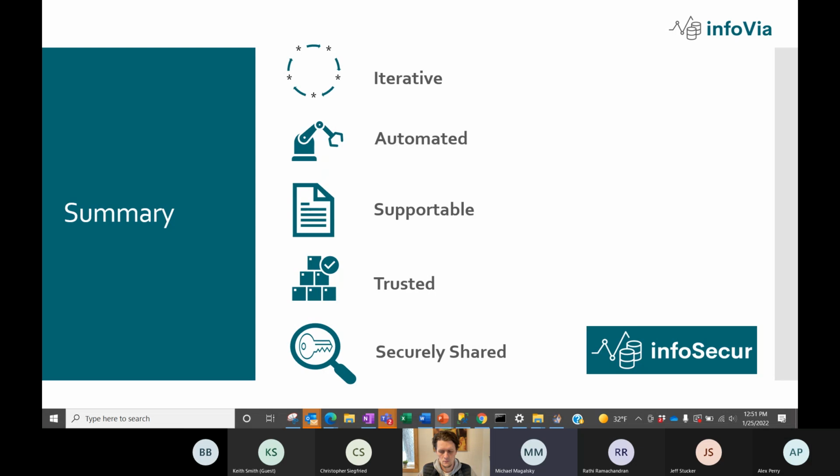And so it's easier to support one another's work. And when your data architect leaves and goes to another company, you're not left hanging with nobody who understands your data platform. By using automation and standards, we can easily support what somebody else built. It's trusted in that it's visible. We can generate the documentation. We make it easier for the users to consume, and it's shared securely so that people only see what they need to see and nothing more.